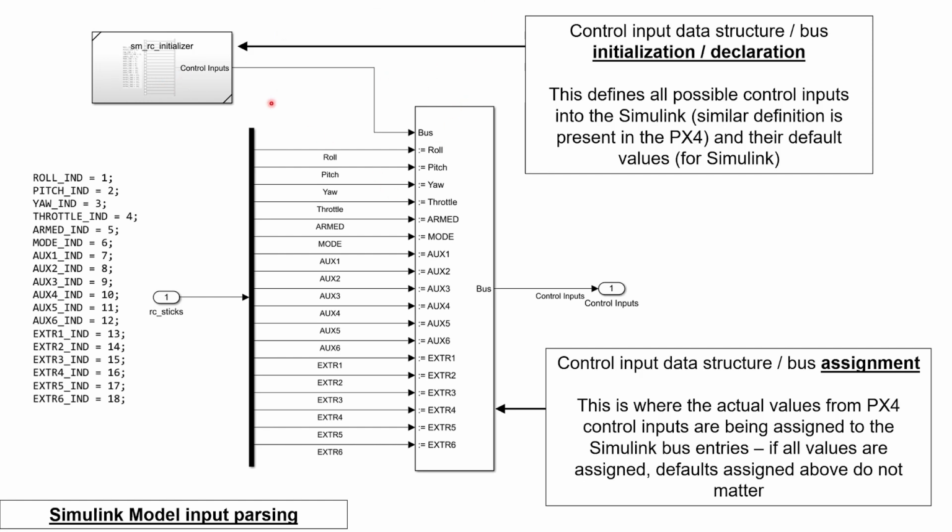But basically here what you see is a simple bus assignment block. So this is just initialization, and then we are going to fill in all of the data that we just read from the PX4 and assign it into the correct placeholder. I mean, it's very straightforward. Pretty much everything complicated is done in the firmware. So here it was made to be as simple as possible.